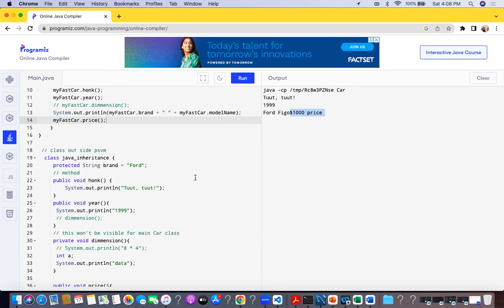Okay, so that is how we can communicate between the parent and the child via inheritance.